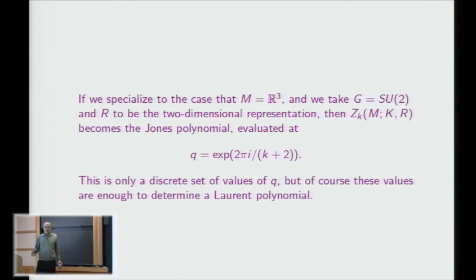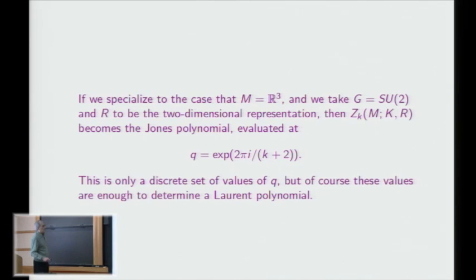So R3 is almost the same as S3, but if you were doing S3, you would divide by the gauge transformations that aren't necessarily 1 at infinity. So the two answers would differ by a factor of the volume of the group. That's a universal factor independent of the knot. So it's almost the same to do R3 or S3. But for what I'll get to later, it's simpler to describe if we are on R3. So I can think of it as S3 plus trivialization. Trivialization at a point, yes.